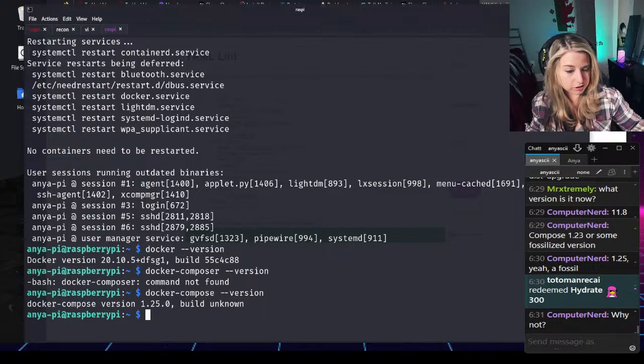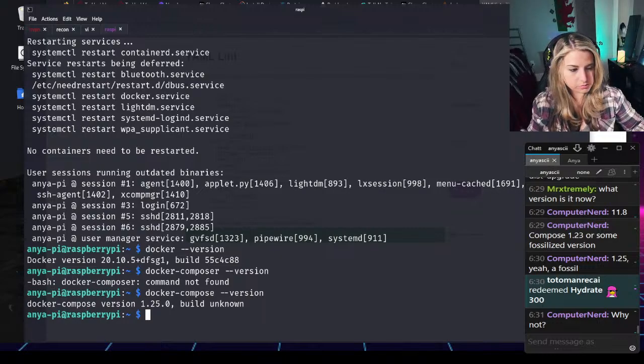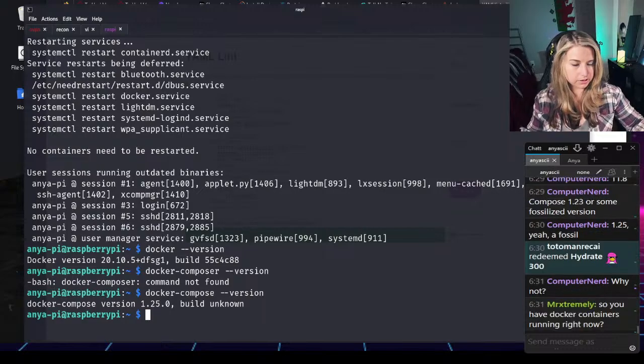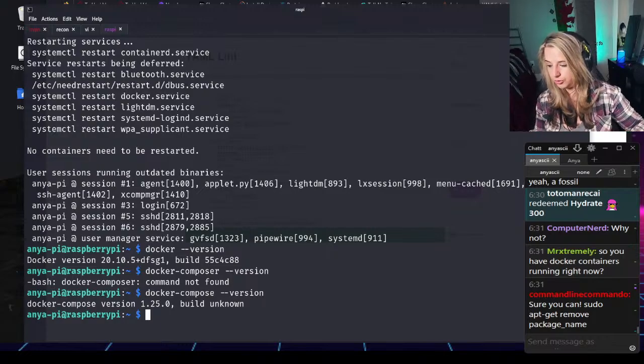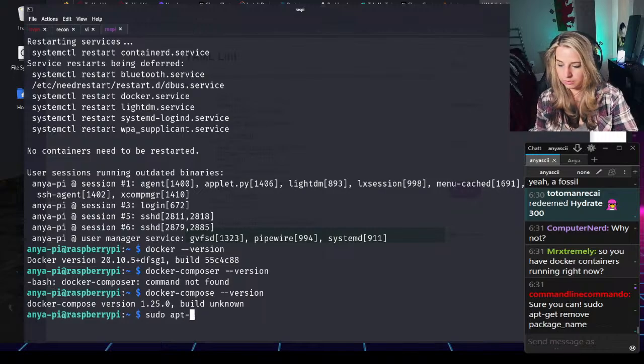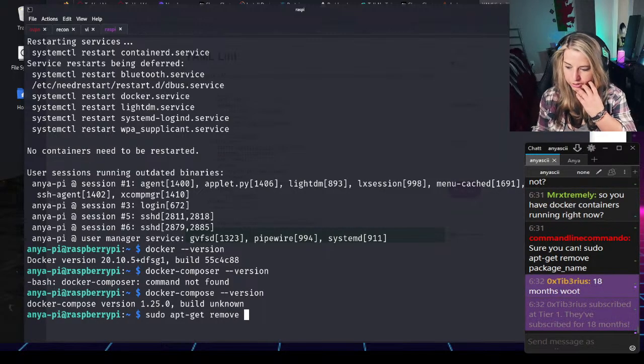I don't know, I'm asking, because I've been using Red Hat and I can't remember what command I'm using to get rid of PHP, for example. But I guess the packages we want to get rid of, Docker Compose, just sudo apt-get remove. Okay, not purge. So it is similar to Red Hat.